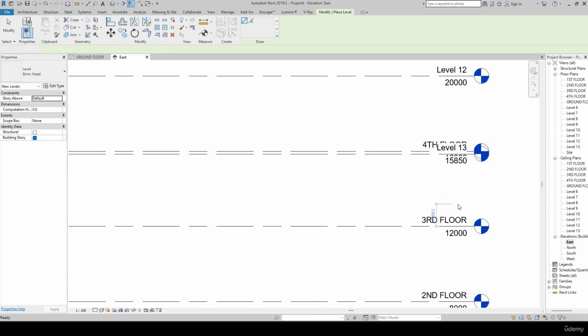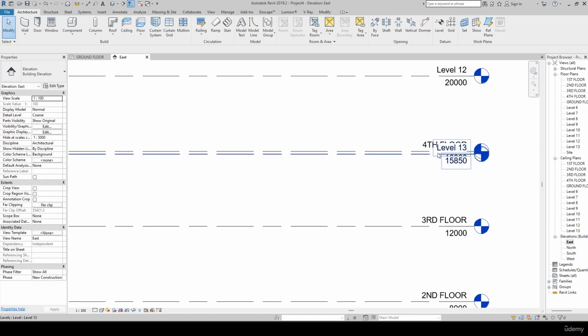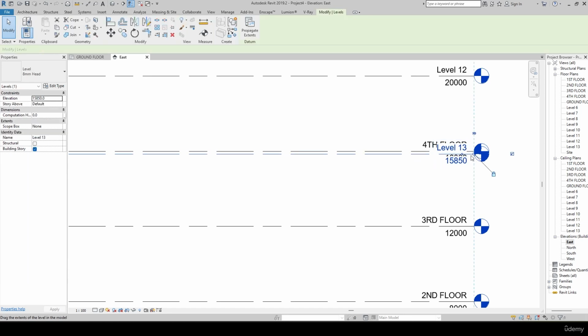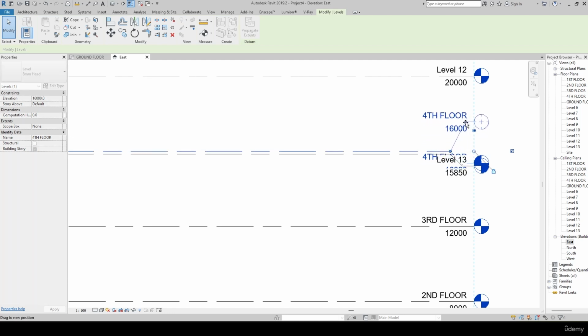Here you can look at there are two levels whose naming has overlapped each other. In this condition, you need to simply click on this and you will find there is a break option. You simply click on this particular icon. The level head is going to drop this way. Again on the top you click on this, and both are going to drop this way. There are two dots available. You take this and drag and drop.